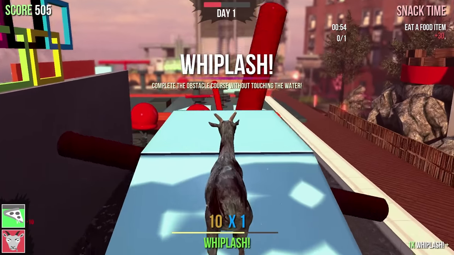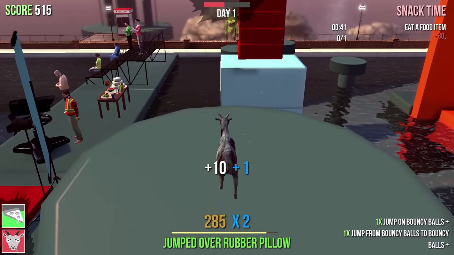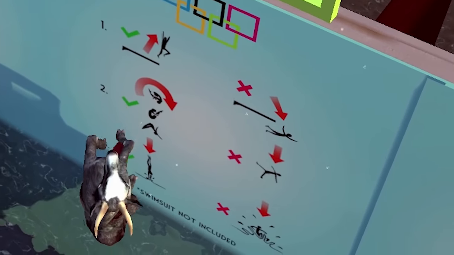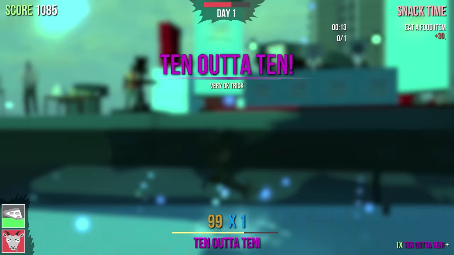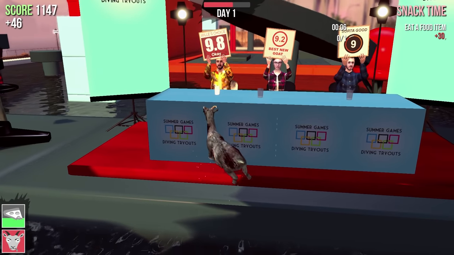The hell is this? Oh my god, it's the whiplash course. Okay. Oh my god, this is stressing me out, stressing me out, stressing me out! Oh, god damn it. Wait, what is this? Oh, I'm doing a flip for the judges or something. 10 out of 10, yay! Very okay trick. 9.8, okay. I'd have to assume it was out of like 100 then.